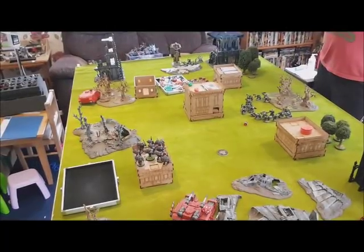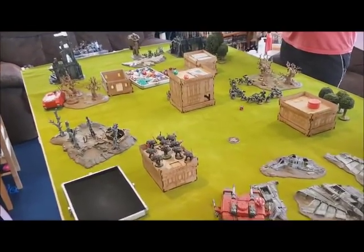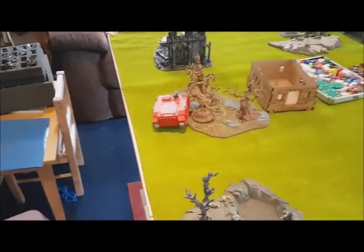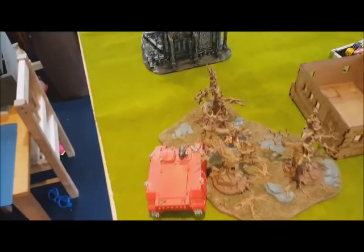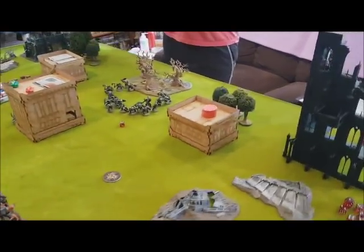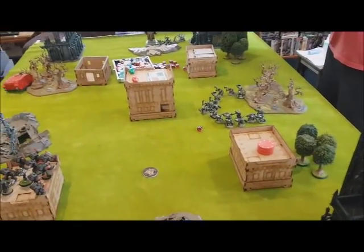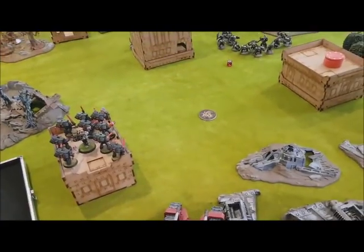Yep. End of Blood Angels turn 1. Pretty quick, not quite as quick as the Orcs, but still pretty rapid. Down here, my Rhino with the flamers inside shot over here to grab that objective and has popped smoke for the turn just because there was nothing really useful to fire at because Gazzy's hiding over there. Then we decided to concentrate all fire on the battle wagon. It's the only real presented target. So I declined to move onto the objective.